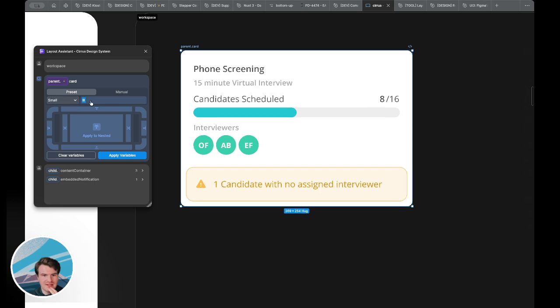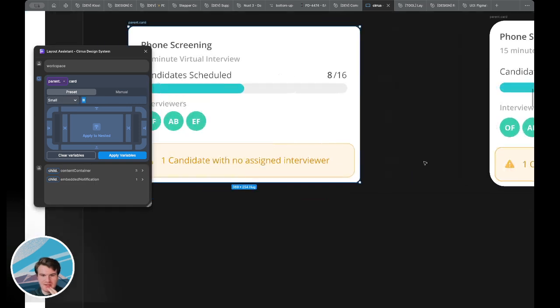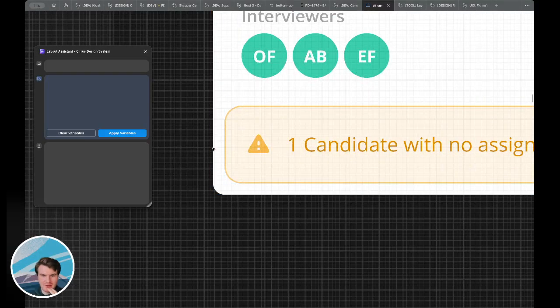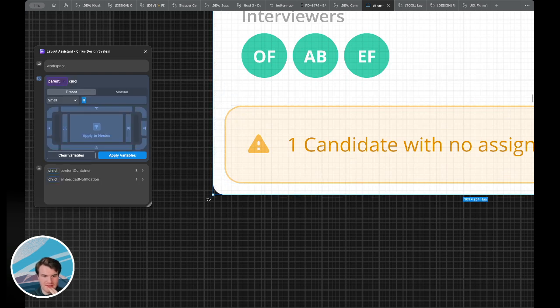So let's set it to small, just because that's what this looks like it is, and take a look at what that's done. So it's affected our padding here, which is great. That's right where we want it to be. But we can also see it's affected the corner radius. And that's because this preset tab actually leverages the master collection to adjust all the variables of your selection at once. So this is setting the spacing and the padding and the corner radius to the small class size of variables all at once. However, now this corner radius nesting, it's not working for me.